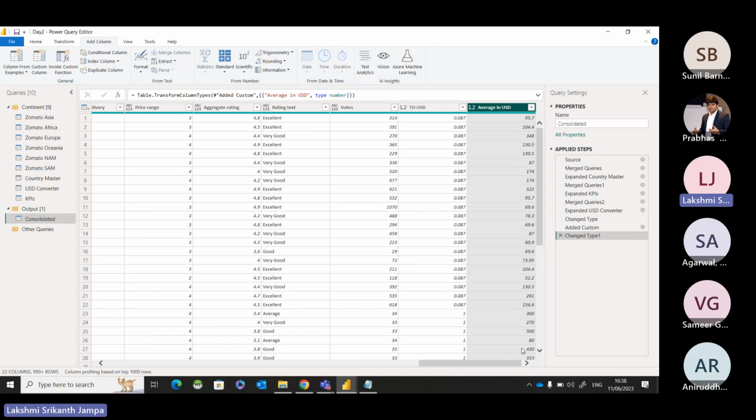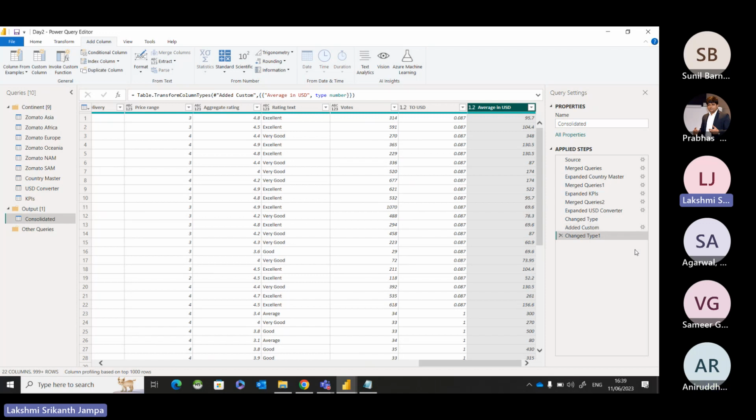Okay, so these are three different forms of DAX which we are going to use in Power BI overall. Calculated columns and measures can be used on the Power BI screen, which we are going to do at a later stage. So for now, let's concentrate more on the DAX where you can write a few more DAX formulas. I'll show you one of the DAX formulas, like what you have done on the average USD. Let's do one more DAX formula.